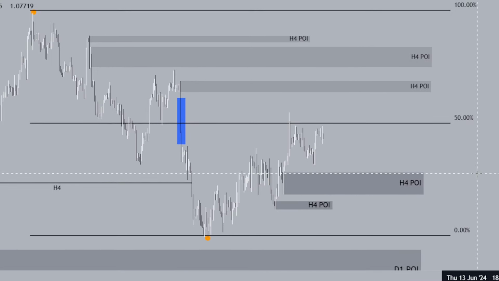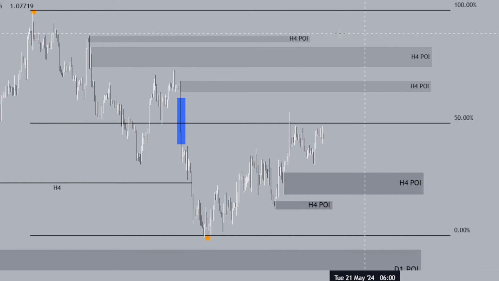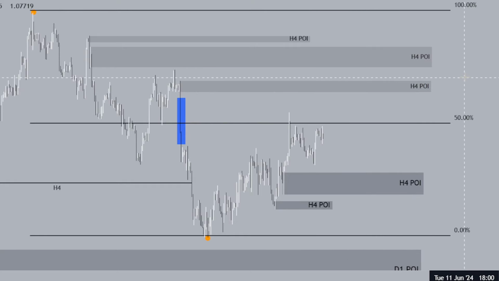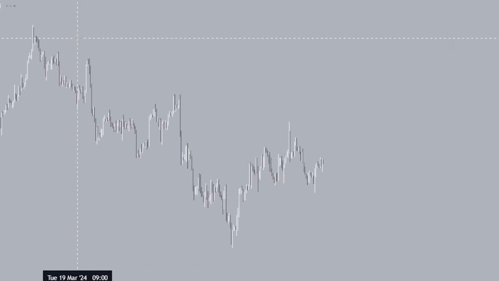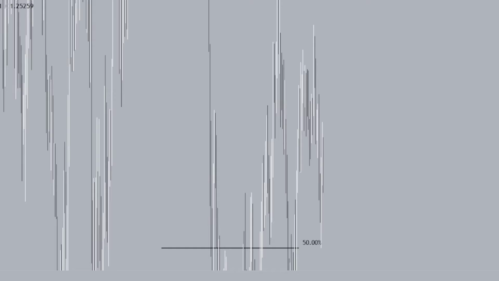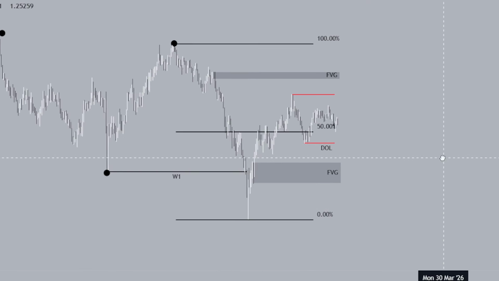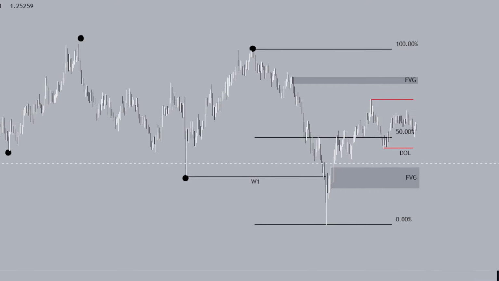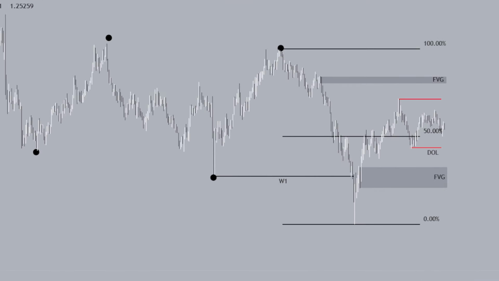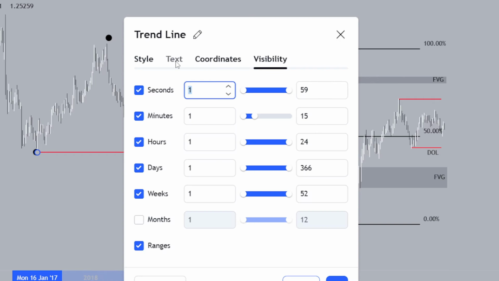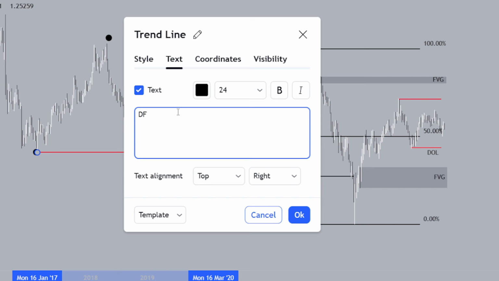So we are bearish, but I do expect higher prices eventually to get up to these higher time frame 4-hour POIs. So now we're going to repeat the same exact process, but on GBP USD on the weekly time frame. So we understand we have four basic pillars, like I said, right? We have structure, dealing range, PD arrays, and fair value gaps. So the weekly time frame again paints probably an even clearer picture. What we've had is a break of structure to the downside, right? So this is our first break of structure over here based off the time frame you see.